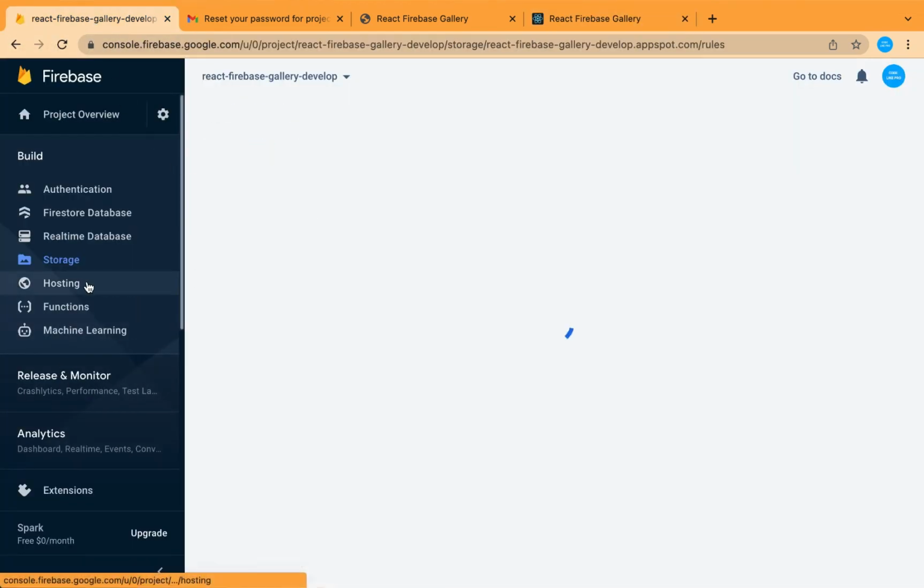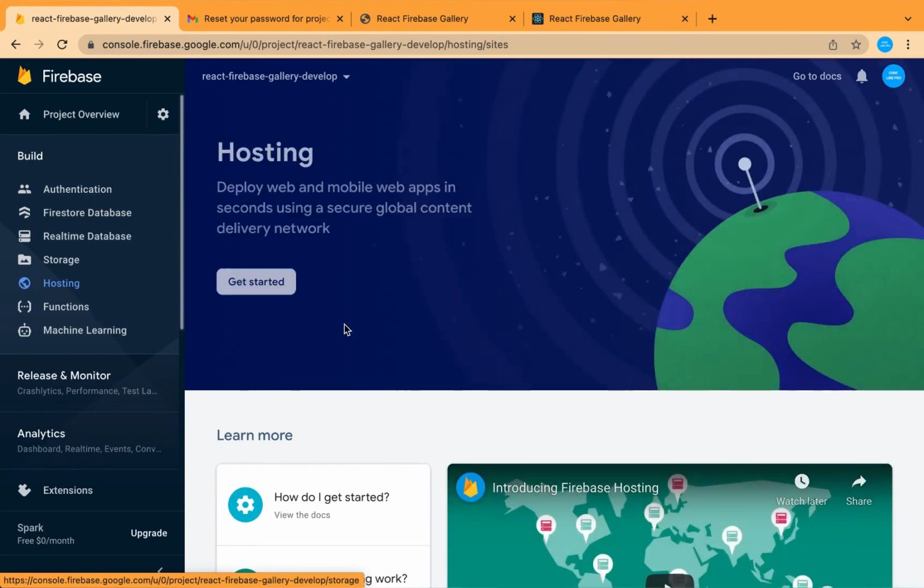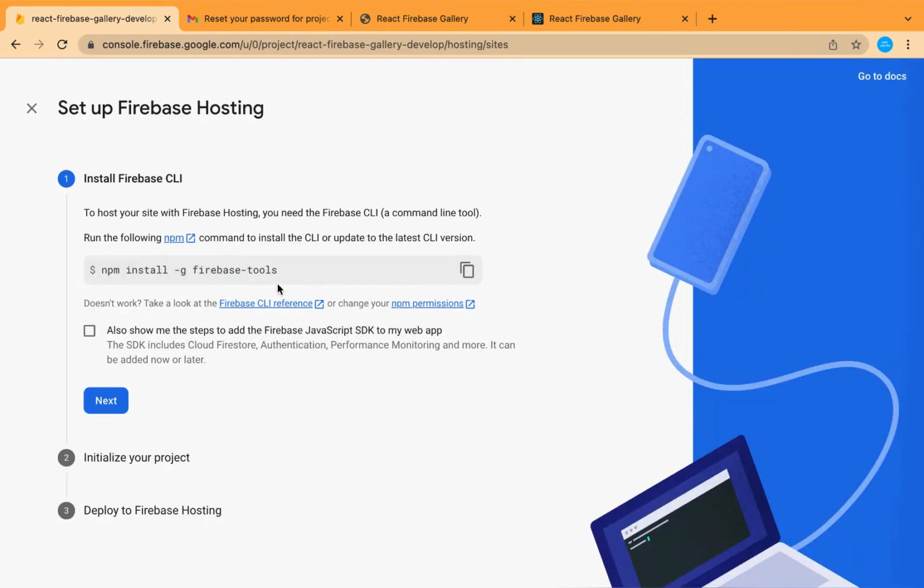Now we are going to work on deploying our web app with Firebase deployment. These are the steps. First, we need to install Firebase tools.